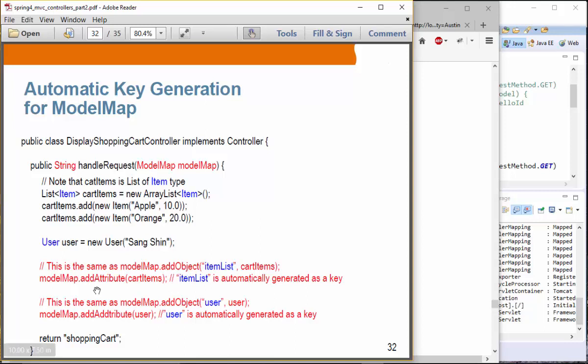So my mistake here. If you don't specify itemList, then itemList will be automatically generated as a key name. For the User scalar object, when you're adding a user without specifying the key name, then user will be automatically generated as a key. So you should be able to access itemList and user as key names in your JSP pages.